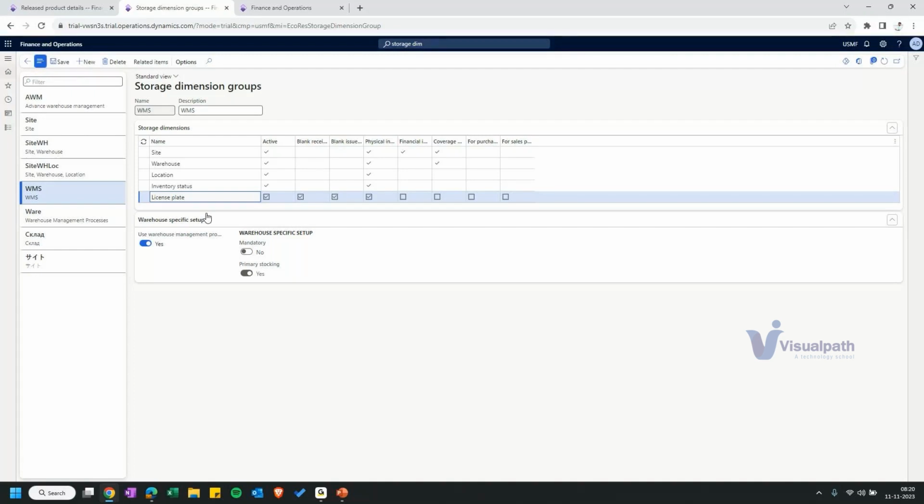Within the bins they keep a basket, and within the basket they keep the lenses. So this basket serves the purpose of the license plate. In some businesses they never use license plates, and we'll see how we can avoid license plates and go with the warehouse management process. We'll cover that process as well.